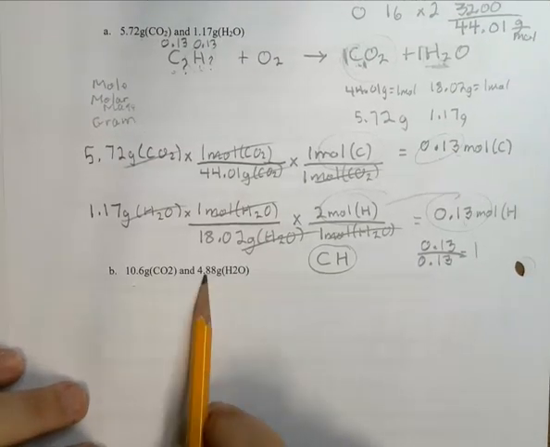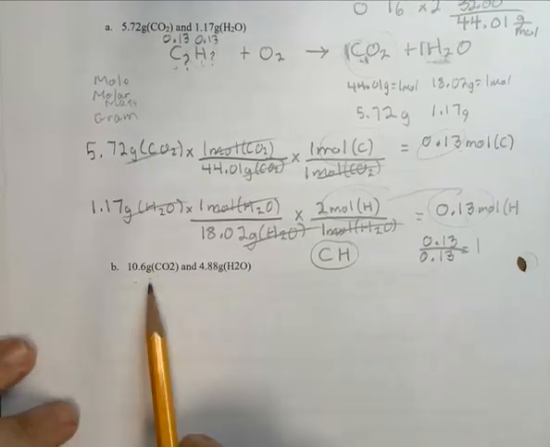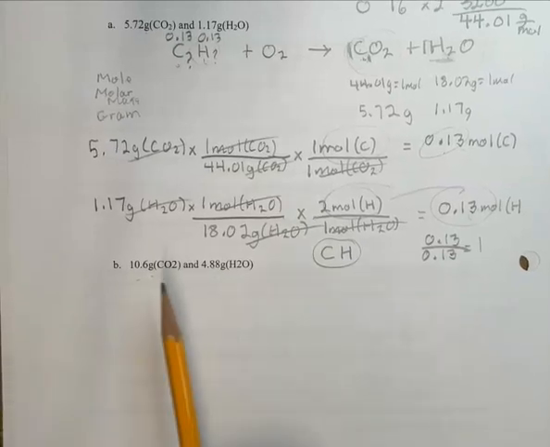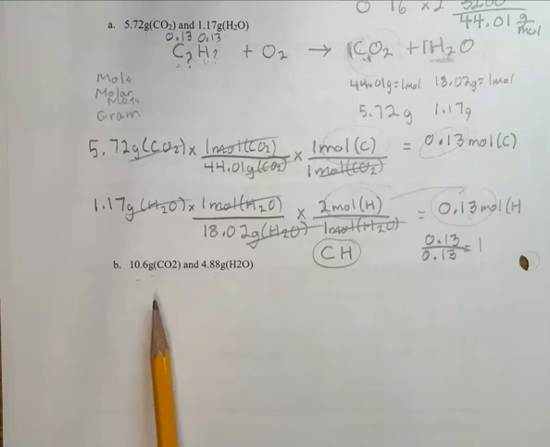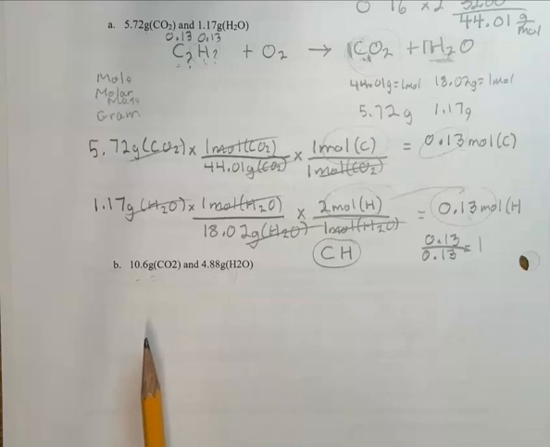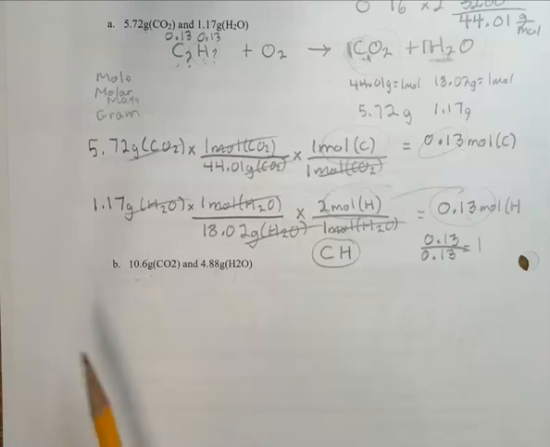Now let's try this. Let's say these were our measured values in the laboratory. We did the same combustion, and we ended up with 10.6 grams. There are ways that you can trap the carbon dioxide, and chemists know how to do that in the laboratory. You trap it and count the number of grams of H2O that you got. You weigh it on the mass balance, and then we can figure out what the empirical formula of the hydrocarbon, the CH compound that we used to get this. So let's go ahead and do that.